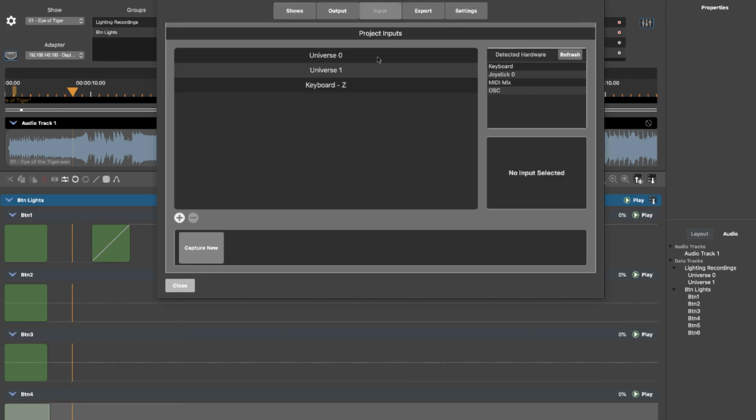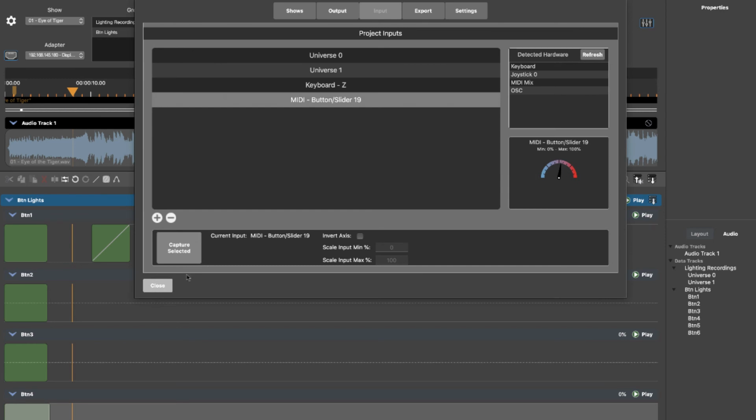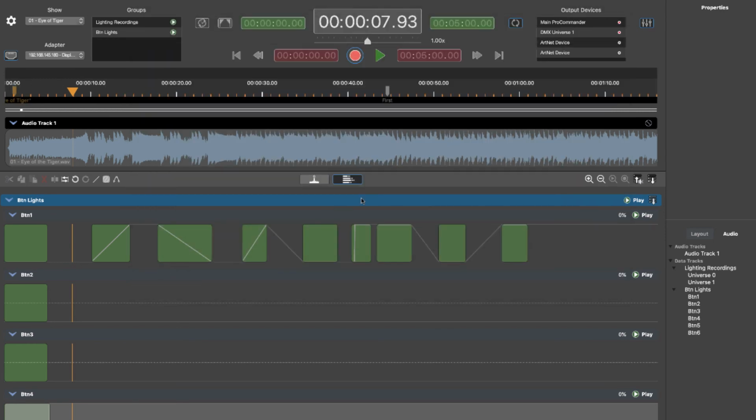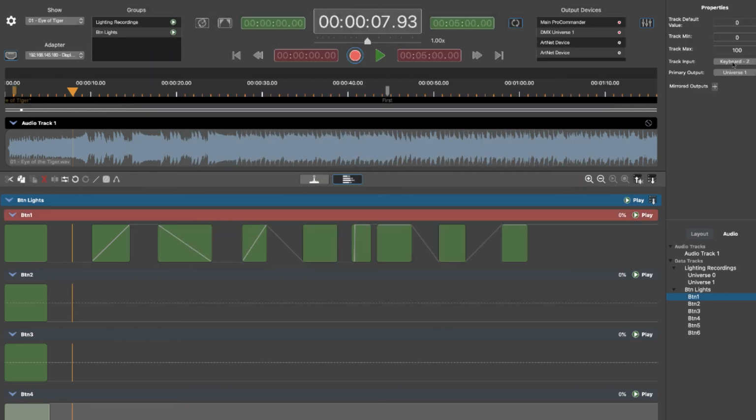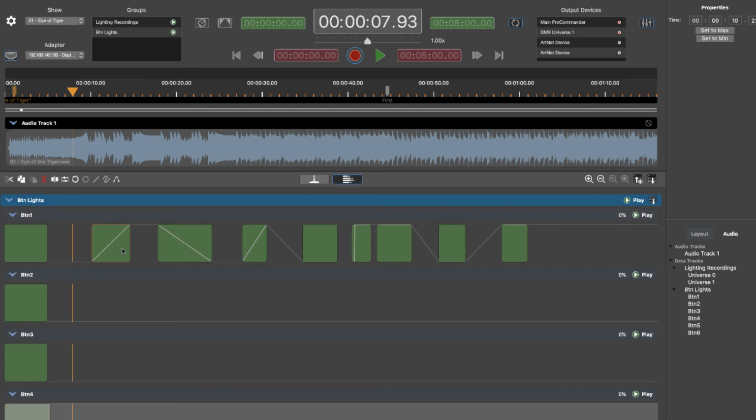Similarly, if I were to go under inputs and I have an analog input, I'm going to go ahead and capture now a MIDI console button here that's going up and down, and I'm going to hit save and close. Of course, I could scale that. I could do all of my other relationship type inputs and outputs for settings there in Showforge, but I'm not going to do that. And I'm going to go and actually delete a few of these envelopes here, and you'll notice how things are adjusting.